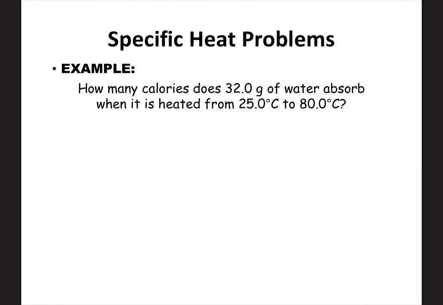So let's try another example here. This problem says how many calories does 32 grams of water absorb when it's heated from 25 degrees Celsius to 80 degrees Celsius. So I know it's going to be a Q equals MC delta T problem. They're asking how many calories. So in your head, you're going to say, okay, which of these letters would give me calories? Well, calories is a form of heat, so it's going to be Q.